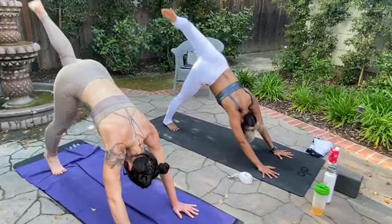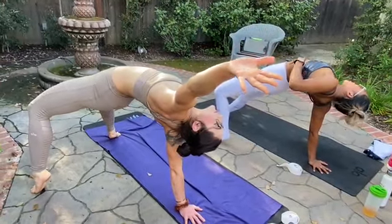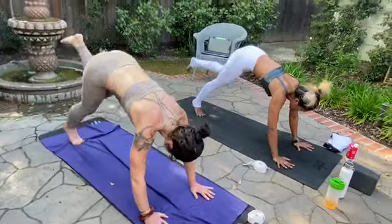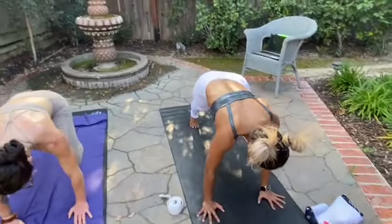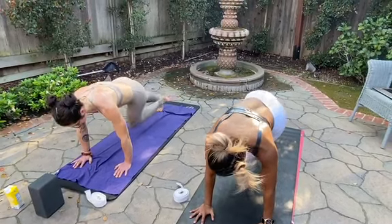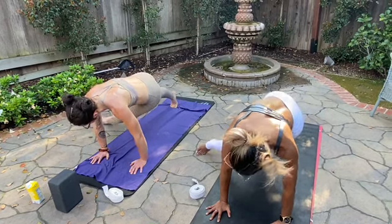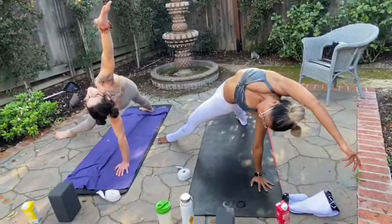Deep inhale. Inhale, left leg high. Bend the left knee, open up the hips. Stay here or flip your dog — step your foot to the outside of the mat, wild thing. Shoulders back on top of the wrist, then reach your left arm forward to the top of your mat. Take your left arm down. Exhale, left knee to left tricep — hold it, pulse, tap. Nine, eight, seven, six, make sure you're breathing at home. Four, three, two, one. Three-legged plank. Left knee to right elbow — twist across, hold it, pulse, tap, do the right tricep. Eight, seven, six, twist deep for five, hips higher, four, three, two, one — hold. Strain your left leg across — falling star, rock star. Strain both legs, hips up, chest up, rotate the chest and shoulder, reach.